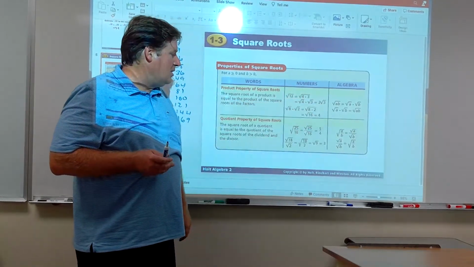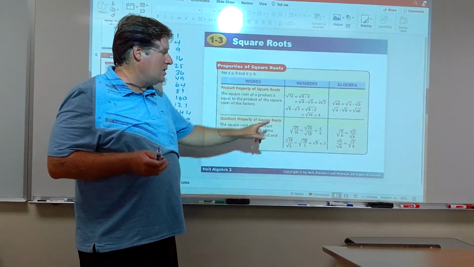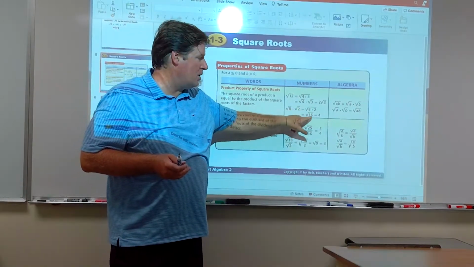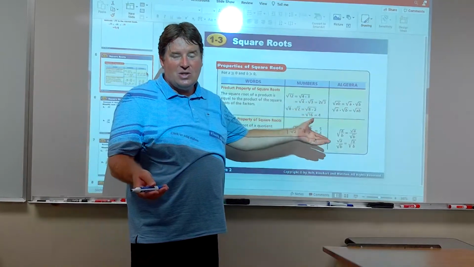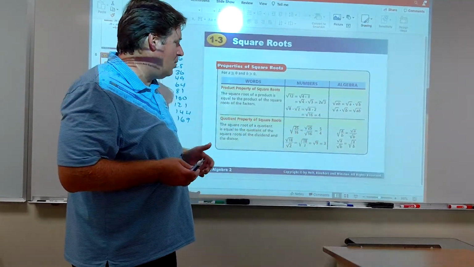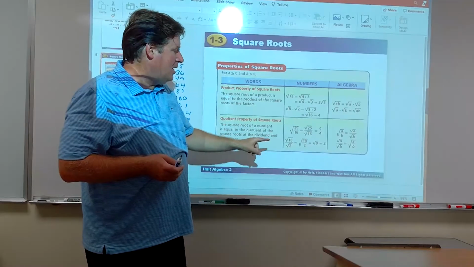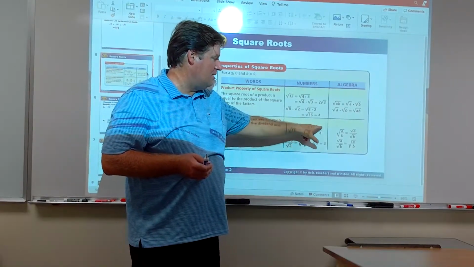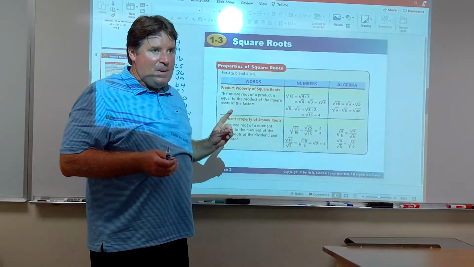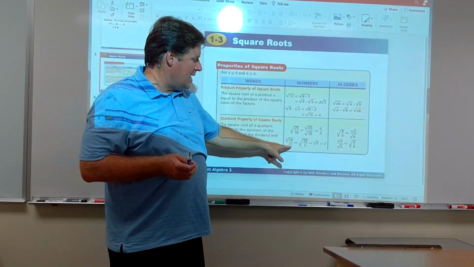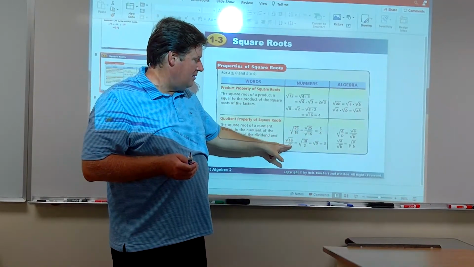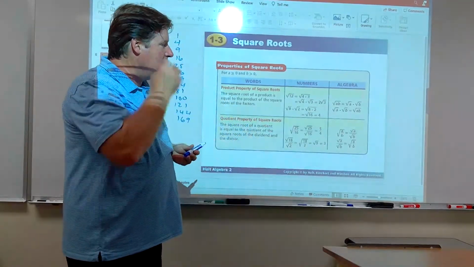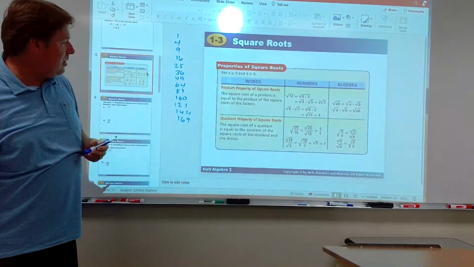All right, now again, some other properties of radicals is that if you have the square root of 8 times the square root of 2, you can multiply those together and get the square root of 16. Now that's easier to find the square root, that's 4. It's the same thing we have here. If you have perfect squares, you can just take the square root of those individually and say 5 over 4. If they're not perfect squares, sometimes a good idea is to actually divide those. You can just take 18 divided by 2 and say, hey, that's the square root of 9, and that becomes 3.